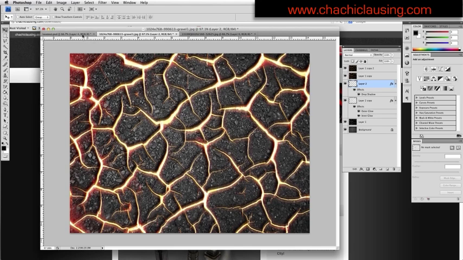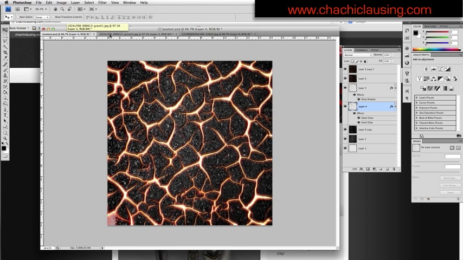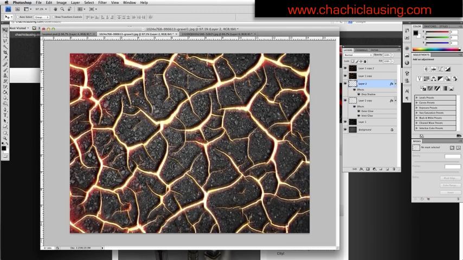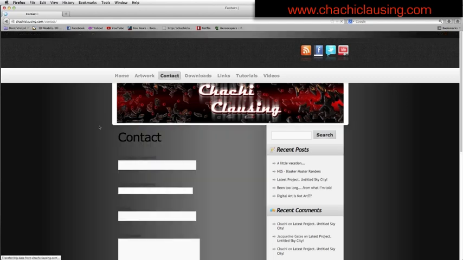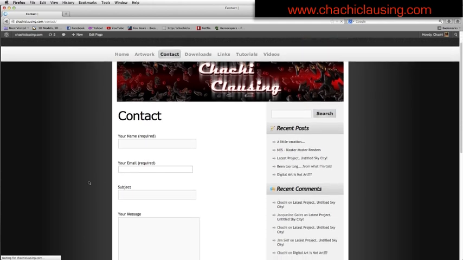So there it is. It's not too far off from that, but like I said, it's all personal preference, and you will have different results based on the pictures you use for your gravel and your dry lake bed.